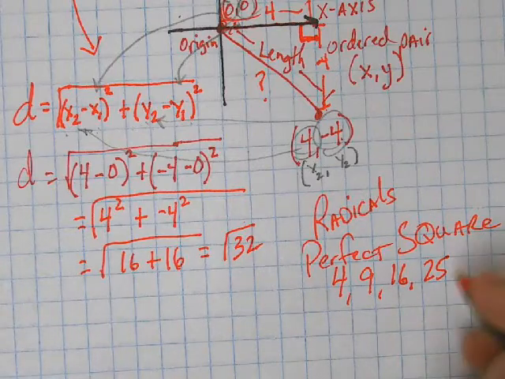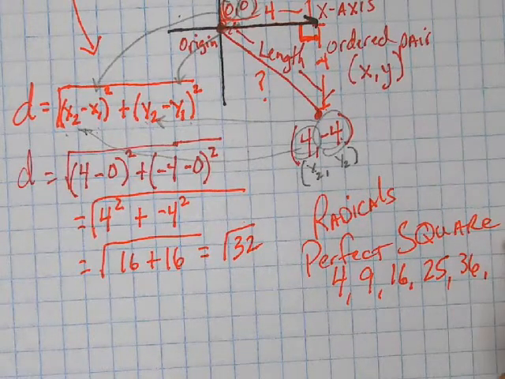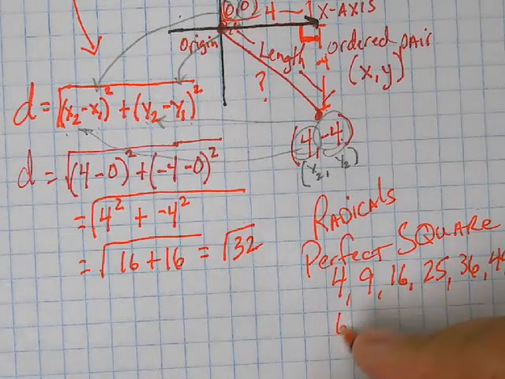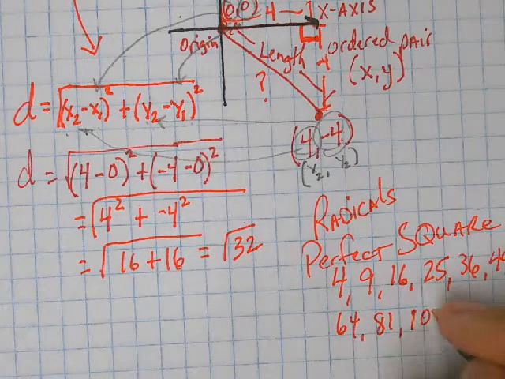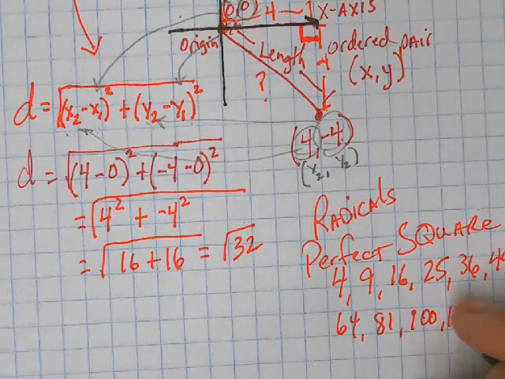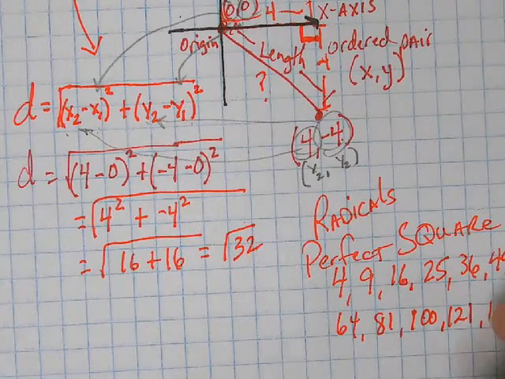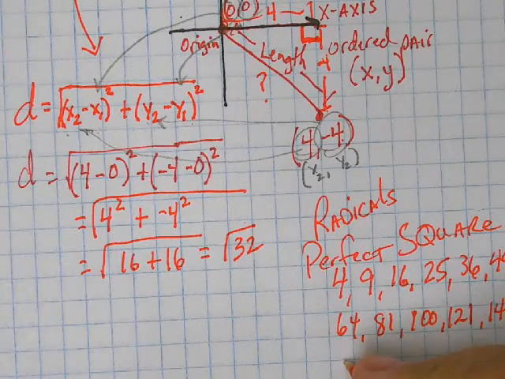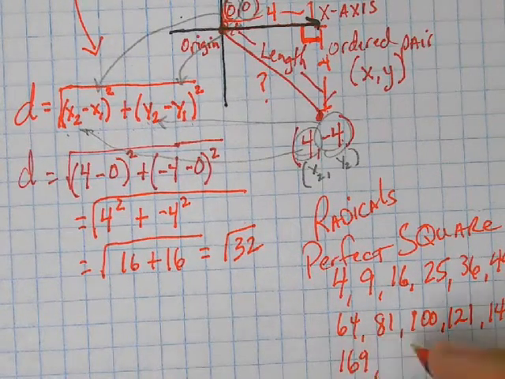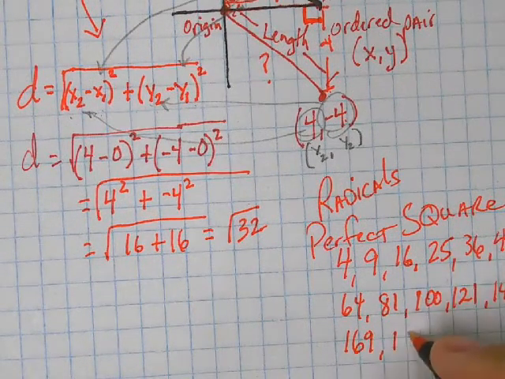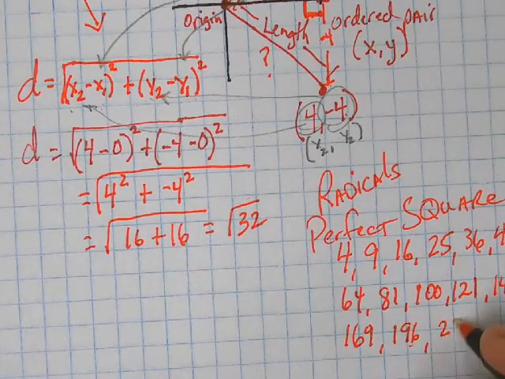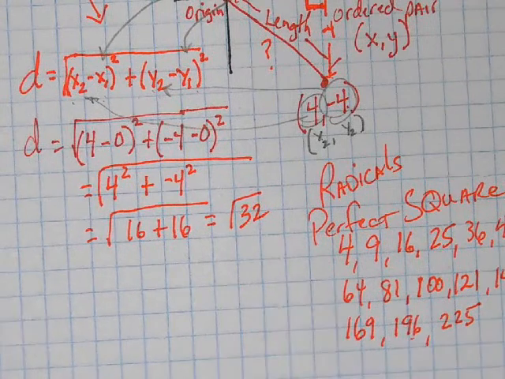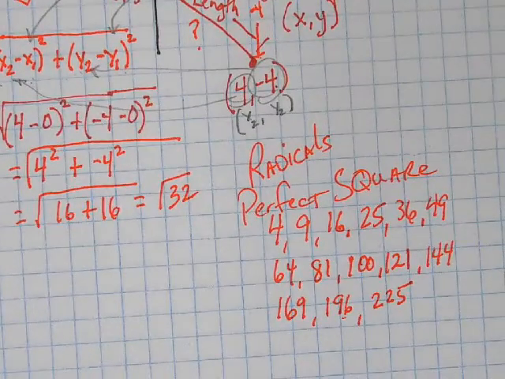What's the next one? You guys are bright. 6 squared. I'm sorry, 7 squared. 49. 8 squared. 9 squared. Let's keep going. 10 squared. How far can we go? 11 squared. 12 squared. Come on, AJ. 13 squared. 169. Somebody's still going. 14 squared. Whoever did that one, just switch these numbers. 15 squared. 225. Those are what we call perfect squares.